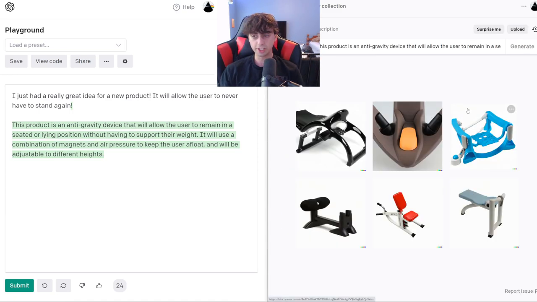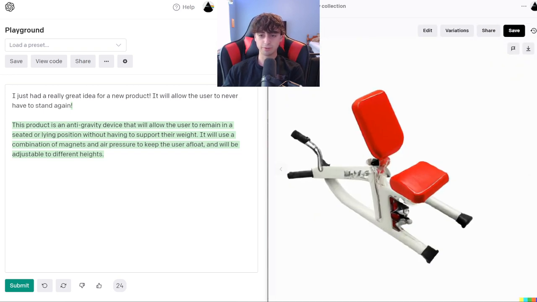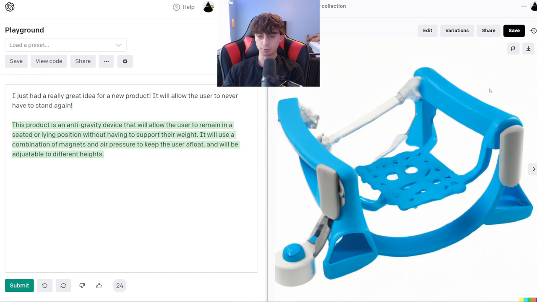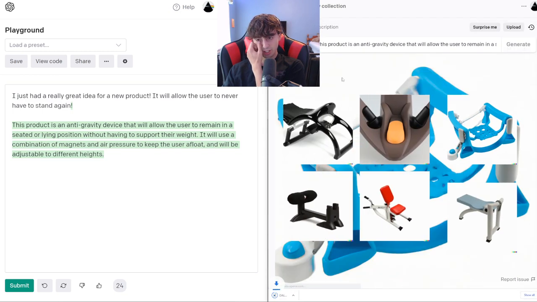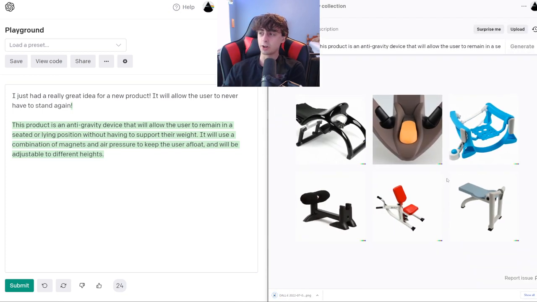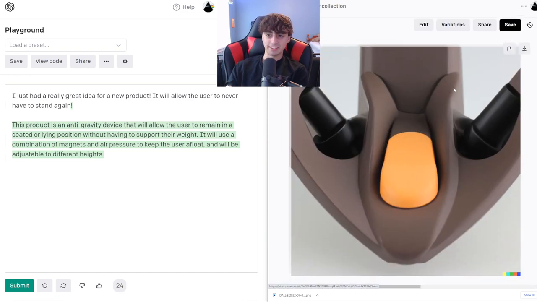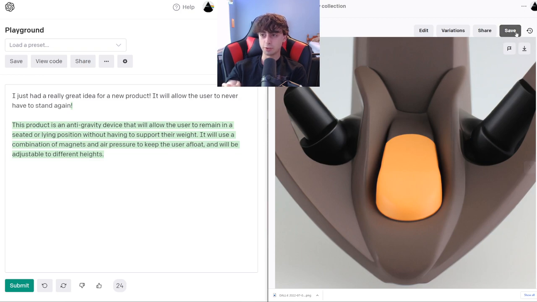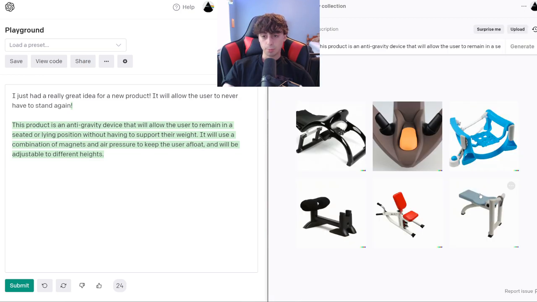Ooh, these are very interesting product designs. I actually really like this. Some of it's very rudimentary, but I like this one. This one is so crazy looking. These are all definitely something that you would sit on. So DALL-E 2 is picking up what the other AI is putting down. This one's very interesting, very futuristic looking, and I really like this one. But yeah, this was a pretty successful prompt nonetheless.